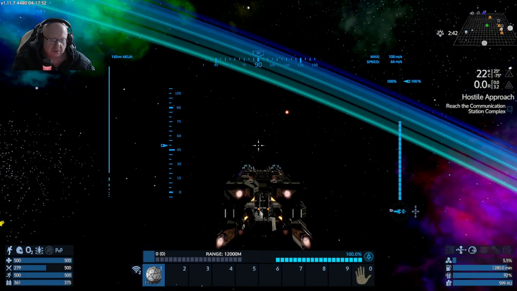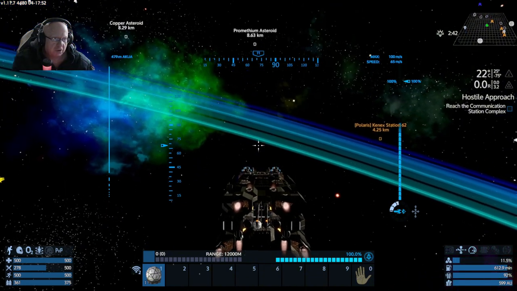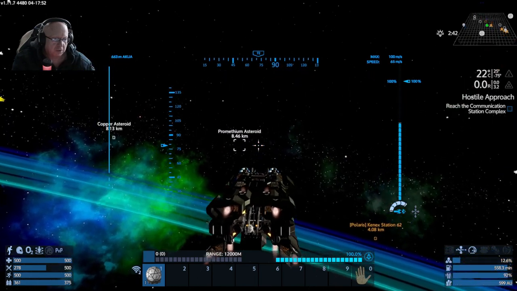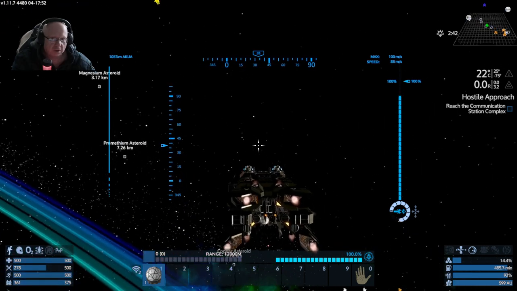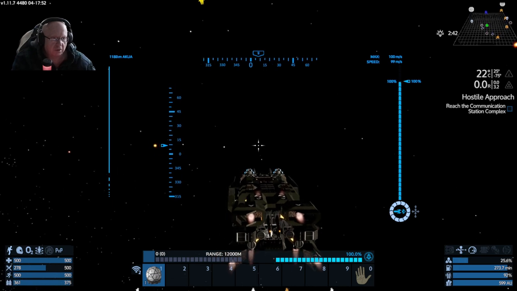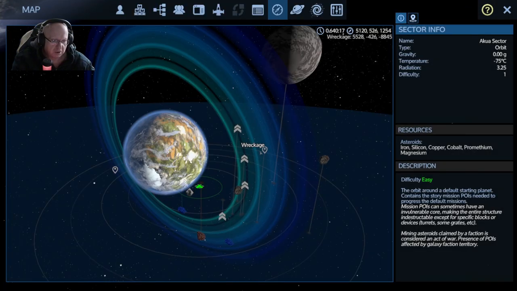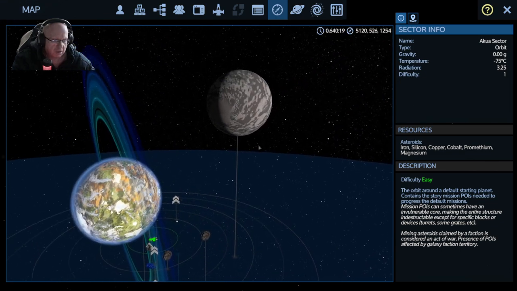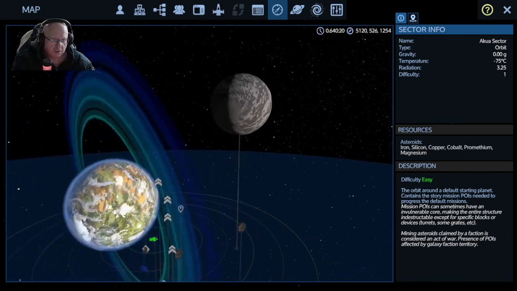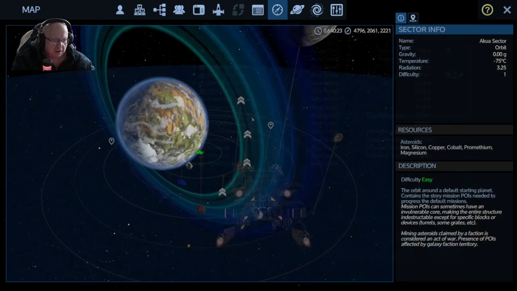Whoa. The next station. Oh, Promethean copper. That's all right. So not there. I don't want to go back there, but I want the moon. And the communication station. That's the communications relay.